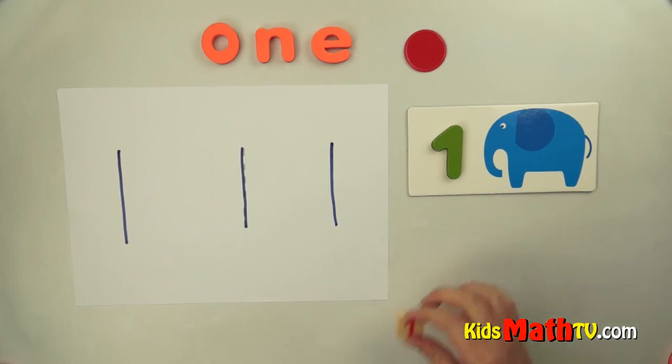Here's another example of a one. It's a little bit different shape, but it's still the number one. Here's a one. This one looks more similar. It's just one straight line, but it's a little rounded on the ends.